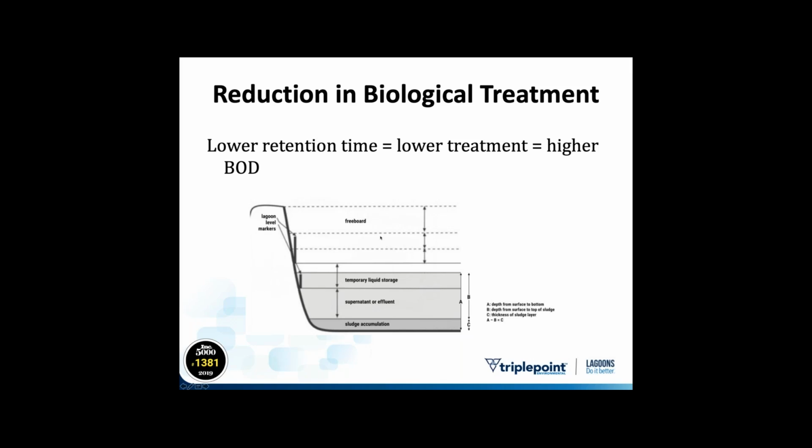Then you've got the rest of the water column as it goes up here. And so the bigger this sludge accumulation zone is, the less overall treatment volume you have within your lagoon, because that sludge starts to take up a greater and greater portion. In very extreme cases, I've seen situations where they've got sludge accumulation on the bottom and they get lower overall treatment. They're putting out 100 BOD and TSS out of their lagoon. They're only getting, let's say, 75% removal in some cases, or 80% removal of BOD, when they're designed around 90 or 95%. So if you let sludge accumulate for too long, that's the kind of thing that happens, and that's what the flushable wipes have the potential to do over the short to medium term in terms of building up on the bottom of the lagoon.